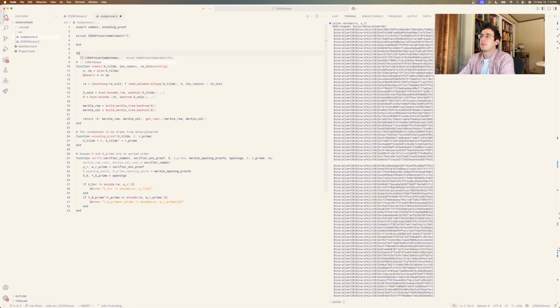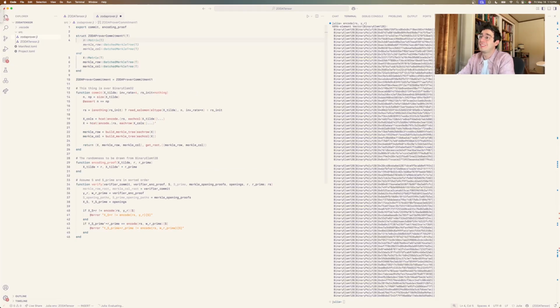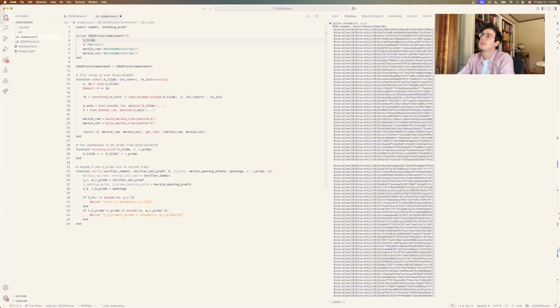Let's call this ZODA prover commitment equals ZODA prover commitment 1. This is going to include X. Actually, it's even going to include X tilde, because we're going to use this instead of using X.